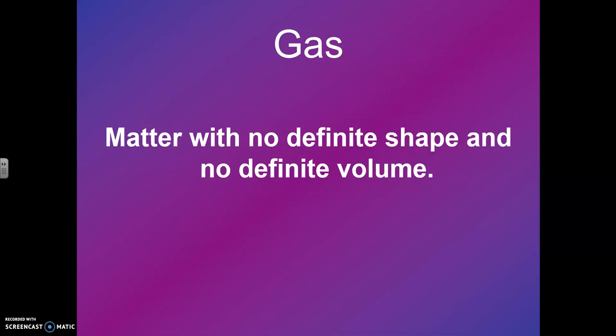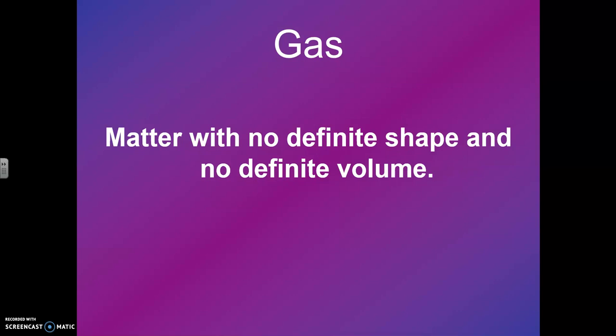Matter with no definite shape and no definite volume is a gas. So what we mean by that is it takes the shape of the container that it's in, but it also expands to fill that container fully. Okay, so what I mean by that is, if I'm blowing into a balloon, the air that comes out of my mouth is in a certain shape, right? Kind of a tubular shape. When it blows into that balloon, it expands to fill up the space that it's given in that balloon.